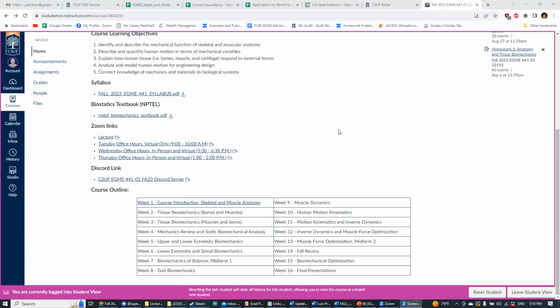Another question is, usually when we have our midterms, are we going to have a review midterm before, or are we just going to review notes and problems? Yeah, so for the midterm exams, I always give a study guide to help you review. In terms of practice problems, I usually tell students to review the homework assignments. The way I write my homework problems and exam problems, I write them very similarly. So if you can do the homework problems really well, then you can do the exams.